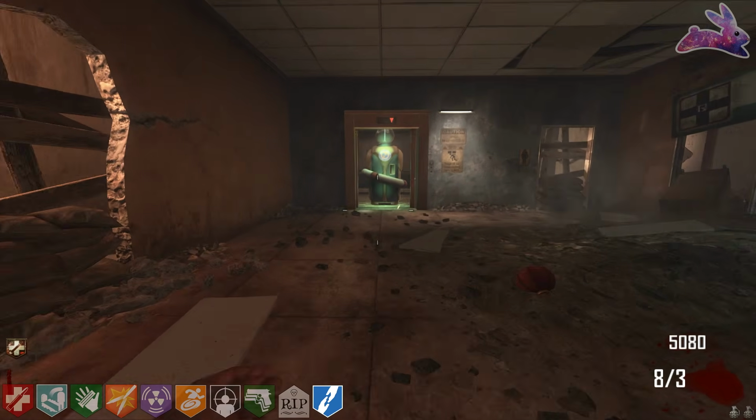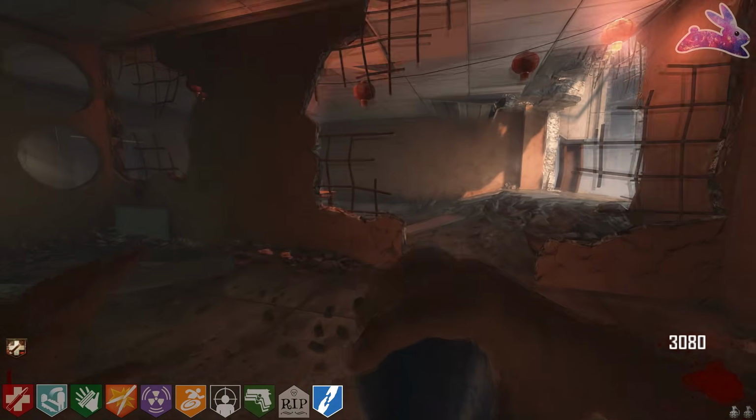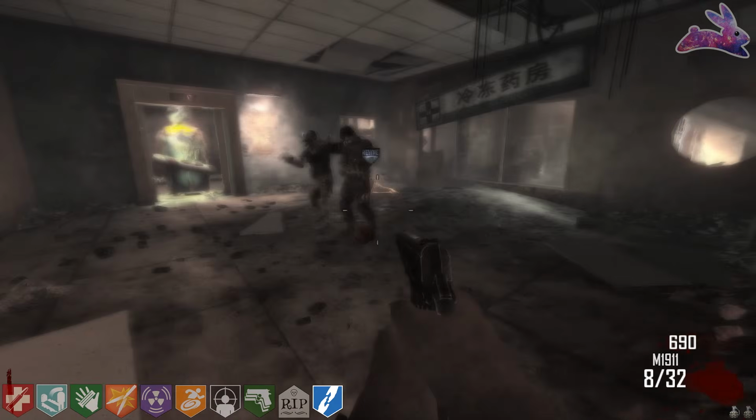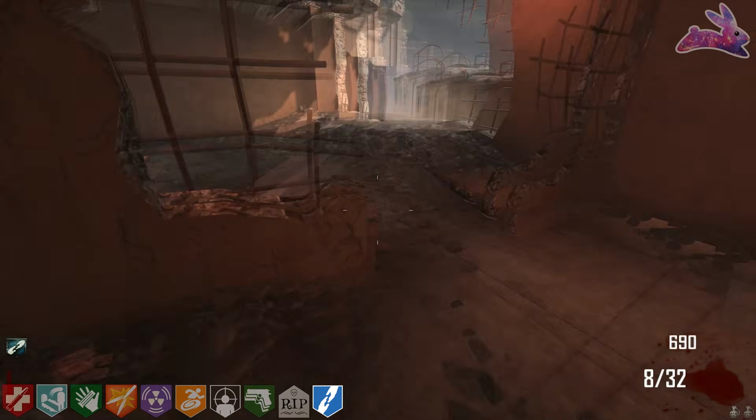Next up in the Black Ops 2 saga is going to be Who's Who, another perk with a very catchy jingle. They were on a roll with Black Ops 2 jingles, man. And unfortunately, this is only on Die Rise. Hey, guess where it's at? It's in those elevators.